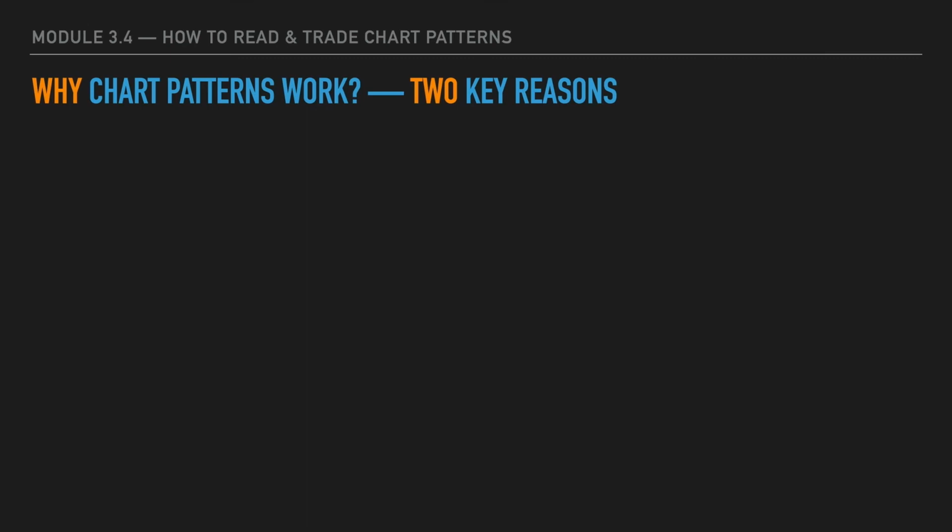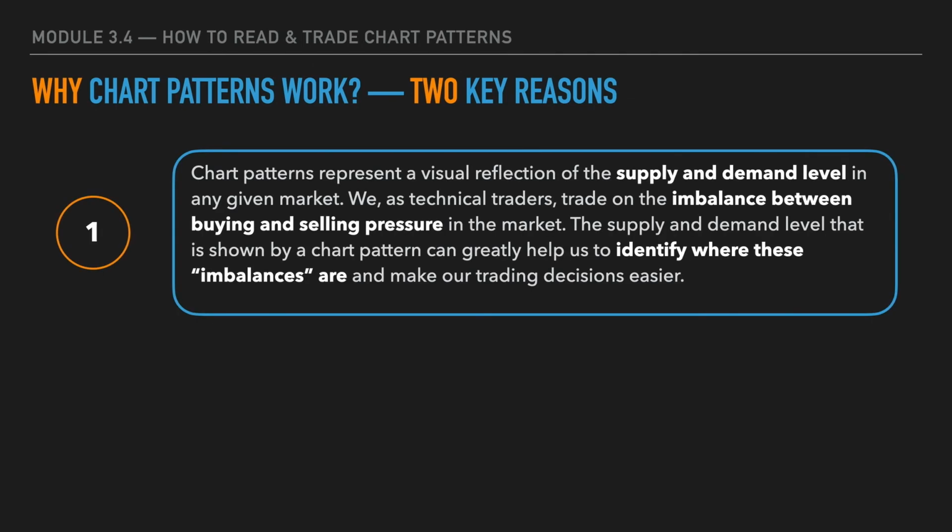Well, there's one question frequently asked: why do those chart patterns work? In my opinion, there are two key reasons why those chart patterns work, and every trader should master the skill of analyzing chart patterns. The first reason, I believe, is that chart patterns represent a visual reflection of the supply and demand level in any given market. We, as technical traders, trade on the imbalance between buying and selling pressure in the market. So the supply and demand levels shown by the chart pattern can greatly help us identify where these imbalances are and make our trading decisions easier.